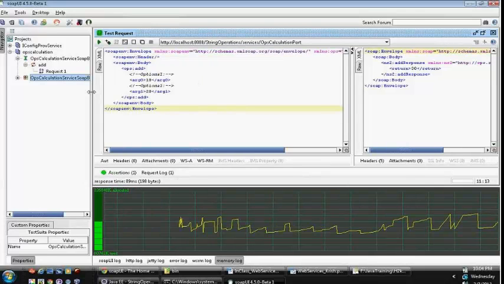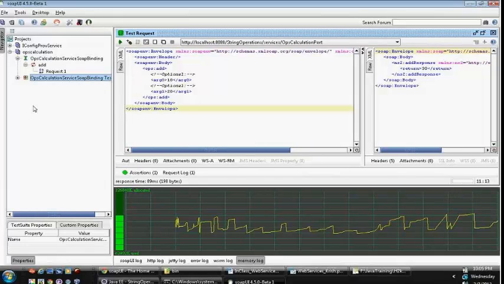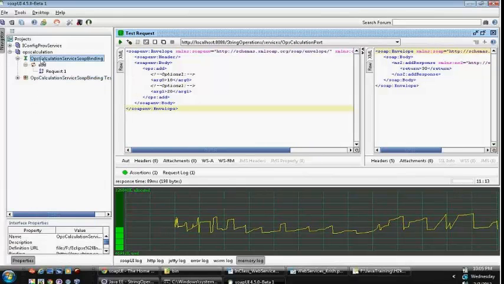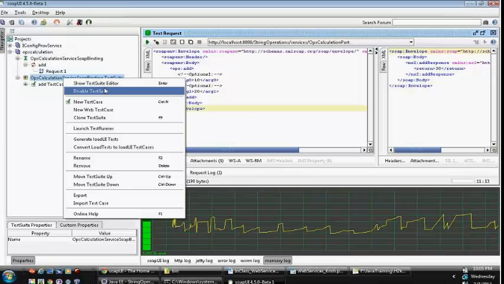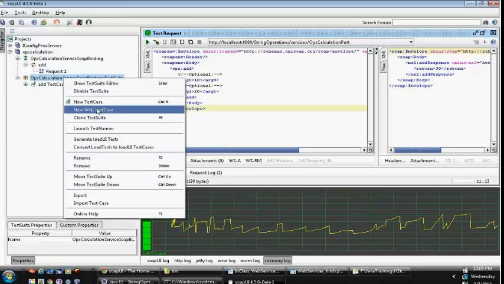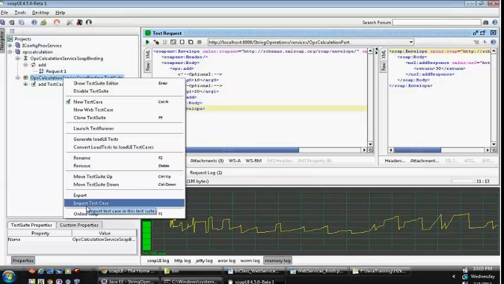Download the SoapUI tool, and once after writing a small service, make use of that and place the WSDL file here. Then create a normal request first, and after that create a test case. You just need to right click and see all the options that are available: new test case, clone test case, launch test runner.